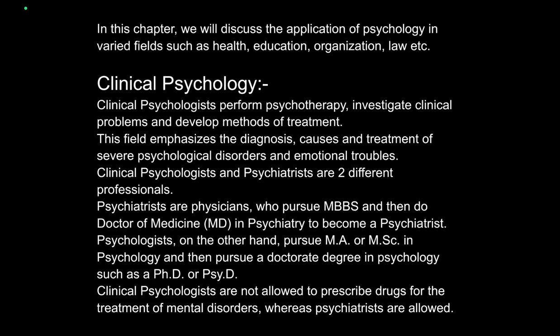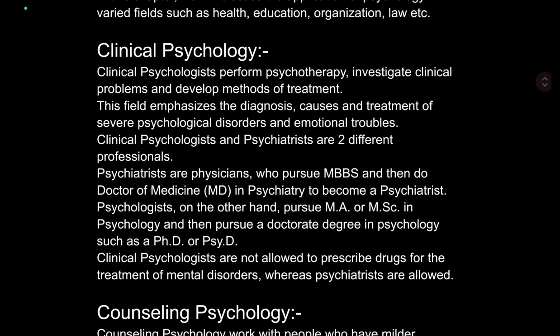Then you can pursue a doctorate degree, that is a PhD or PsyD. PhD is Doctor of Philosophy, and I really don't know what PsyD is. Okay, so PsyD actually stands for a particular degree in psychology. It stands for Doctor of Psychology. So it's a very specialized, very exact degree of psychology.